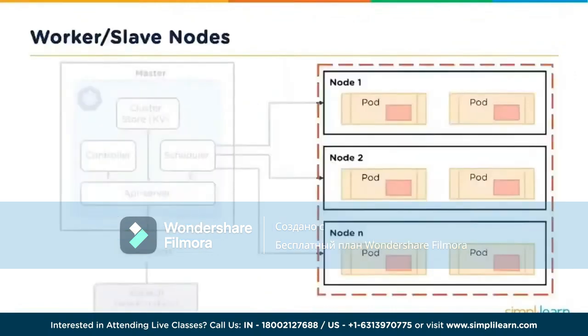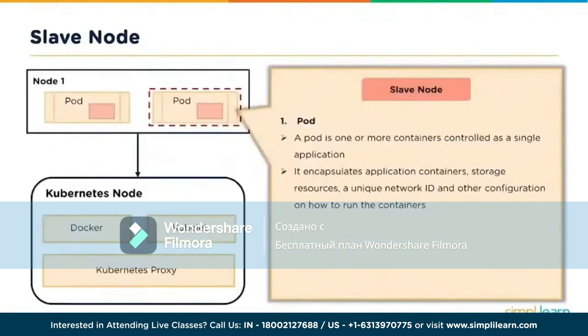And so you end up with a worker-slave architecture, and slaves are all the different nodes and pods within your network. And so a pod itself will have one or more containers, and each pod will have a Docker container, a kubelet, and a Kubernetes proxy. And these are tools to allow you to communicate back up to the master layer.